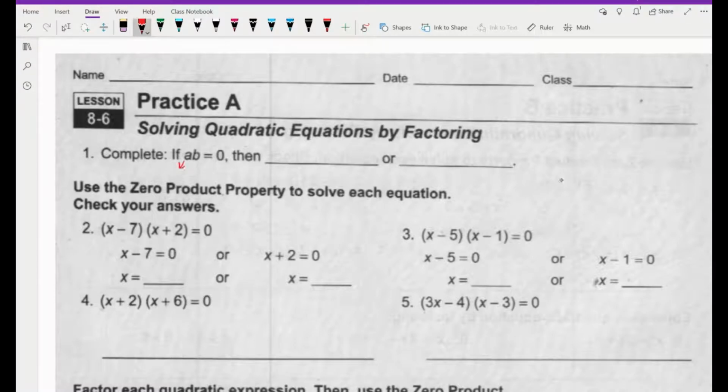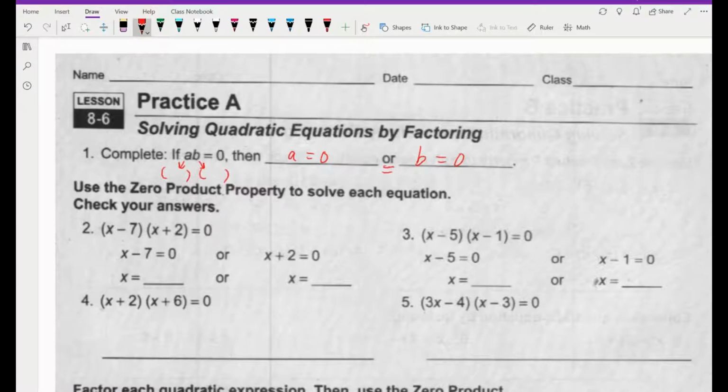What a represents really is like some parentheses that's factored, and what b is representing is another parentheses. We just set those equal to 0 as part of the zero product property. In this case, we're just going to write a equals 0 or b equals 0. And just notice for math, we use the word or. We don't say and. You'll hear that mistake made a lot.